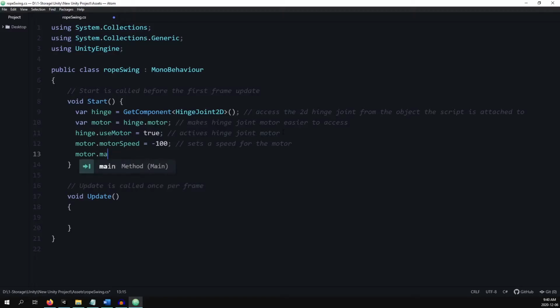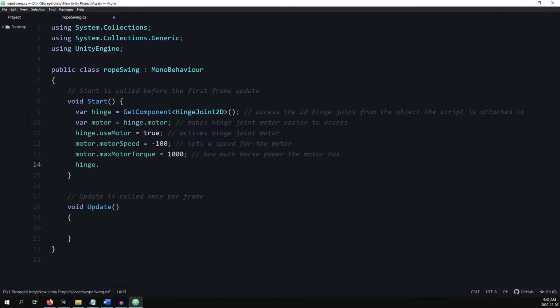Next, we're going to give our motor some force to get up to that speed. And we do this by setting motor.maxMotorTorque. And I will set that equal to 1000. So, as I mentioned up here, the motor is essentially like an engine in a car. The motor speed is like your speedometer in the car. This is your target speed right here, your speed limit, if you will. And this right here is how much horsepower your engine would have. Picture if you were getting hit by a car, and picture if you get hit by a golf cart, you know? Which one's gonna have the bigger impact? Obviously the car, because the golf cart isn't gonna have as high of a number here on the torque for the motor. So, just think of it that way.